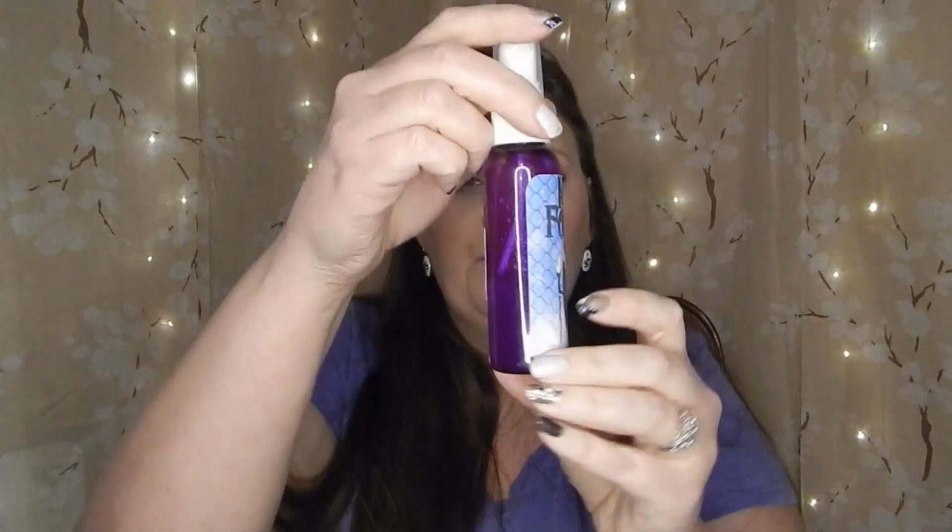And then I have this one, which is a little bit more full, and this one is Mal Fari, which means bad fairy in Gaelic, and this one was based off of Maleficent. So I created a scent that I think would be reminiscent of Maleficent. I did blackberries because of her dark soul. She's got that dark soul, but she's got that sweetness in her at the same time. Everybody's got a little bit of good and evil in them. With blackberries, she's got a little bit of sweetness, a lot of tart, but she's got that black soul. Apples, because of course it's Maleficent apples. And sage, because she's a witch, I just felt was a really appropriate scent to put in here.